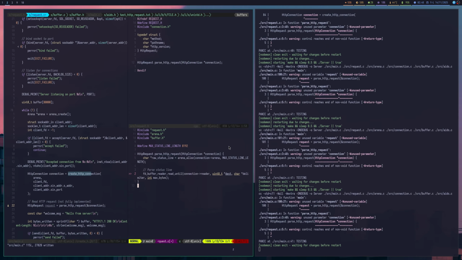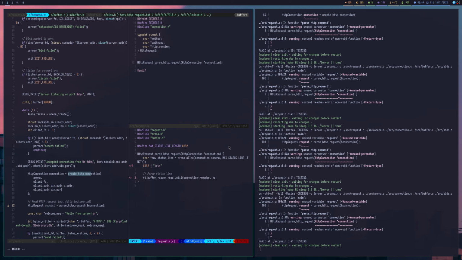I could explain this in a better way, but I don't want to spend too much time on it. But for now, I think it's fine. We're not going to worry about it. So I guess the realistic limit here is going to be 8192 minus the length of the delimiter, which is this.